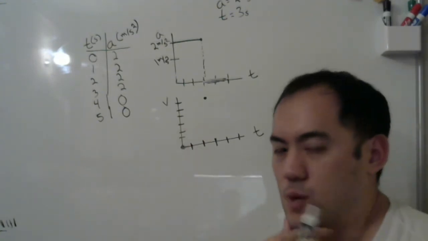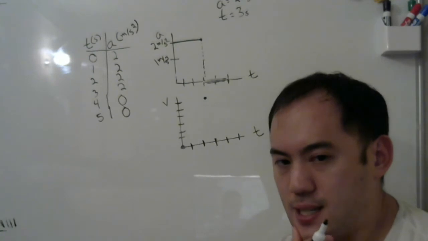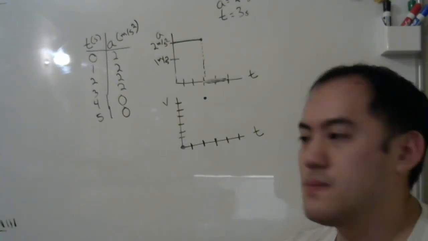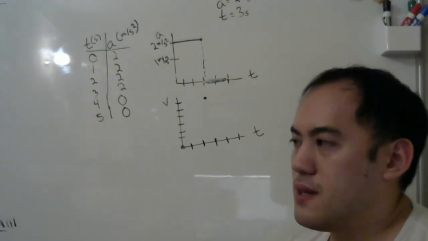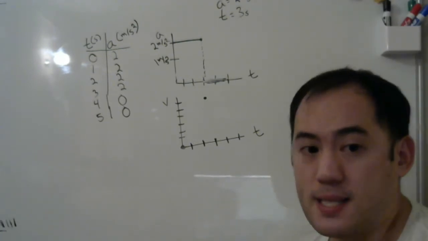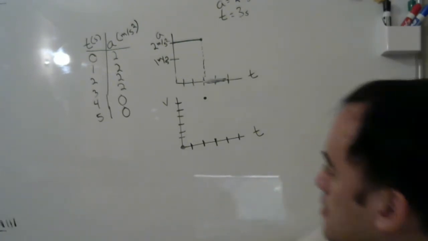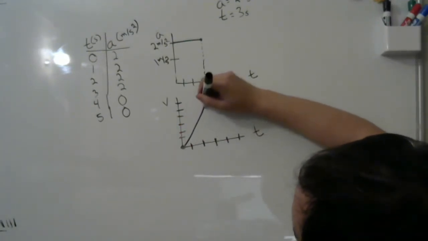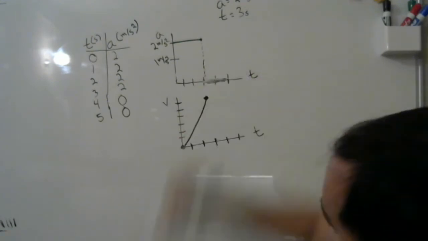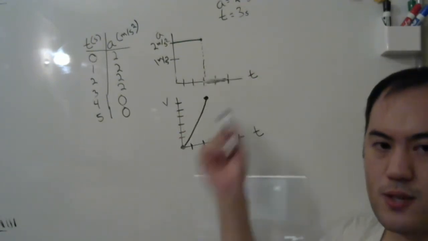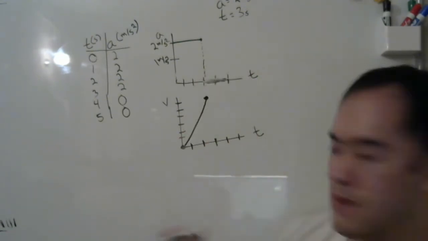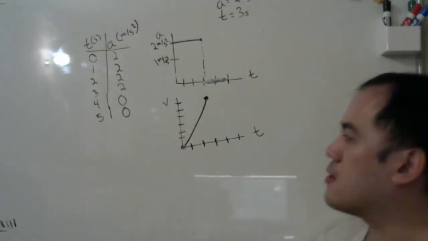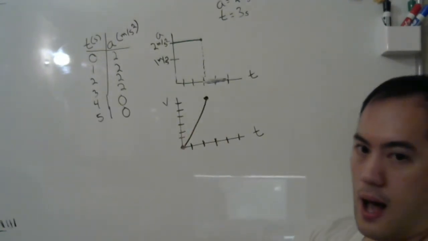Okay, what do we say represents acceleration in a velocity versus time graph? Yes, the slope. So, if acceleration is constant, that means the slope is constant. So, bam. Here's my velocity versus time graph. A nice straight sloped line from 0 meters per second up to 6 meters per second over 3 seconds.